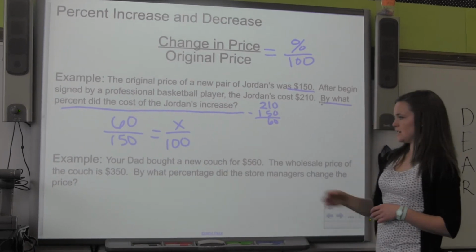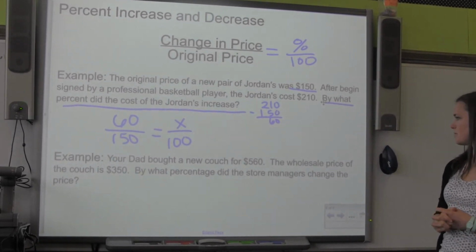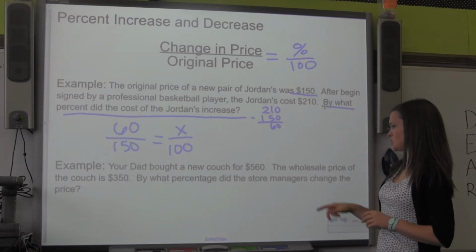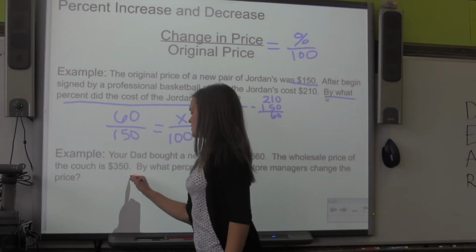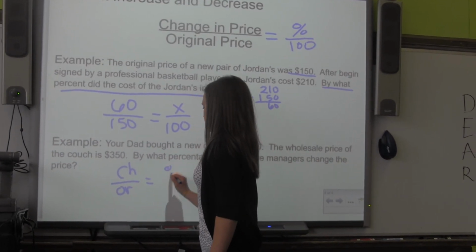Let's look at this next example. Your dad bought a new couch for $560. The wholesale price of the couch is $350. By what percentage did the store managers change the price? Okay, so again, we're going to look at change over original. That's going to be equal to our percent out of 100.